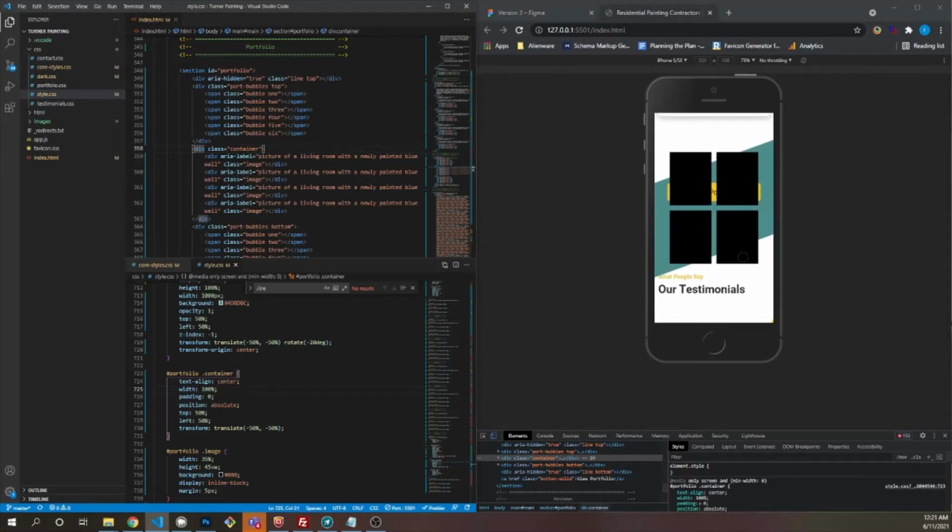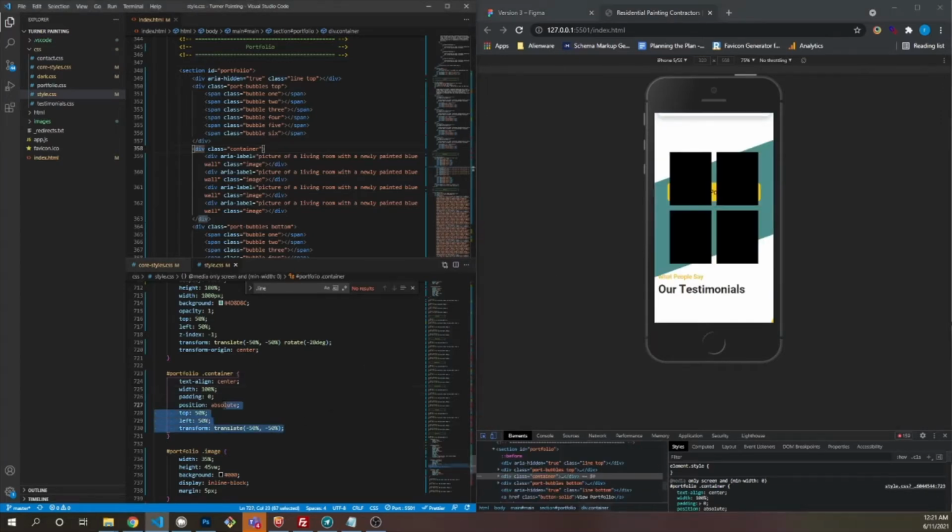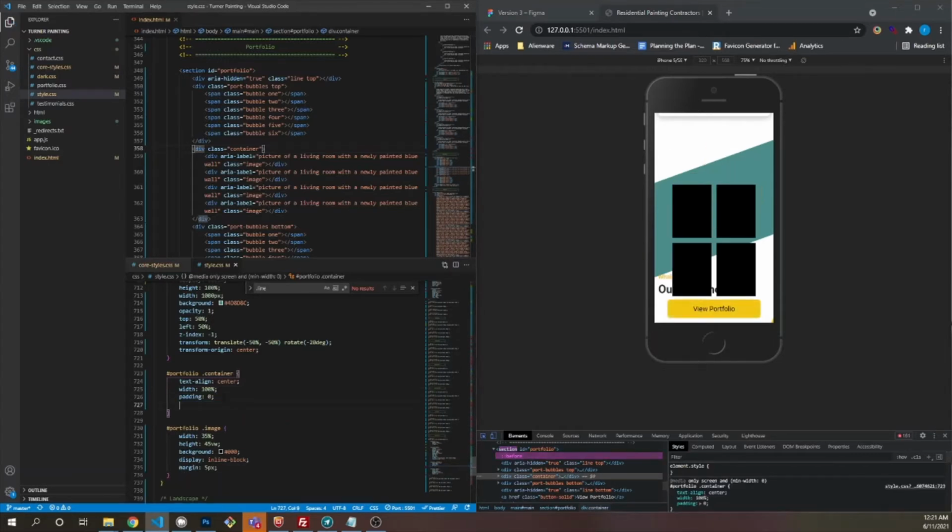Let me see if there's a way. There's a way to do it without positioning it, because you want to avoid that wherever you can, since then I'm basically doing what a page builder does, which is absolutely positioning things. I want to try to stay within the normal flow. We're dealing with something that's 240 pixels tall.